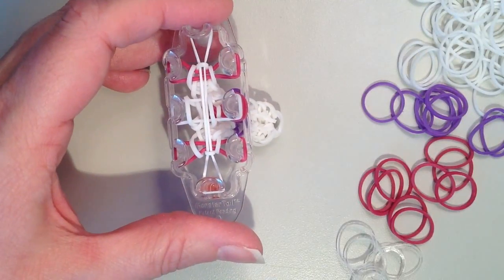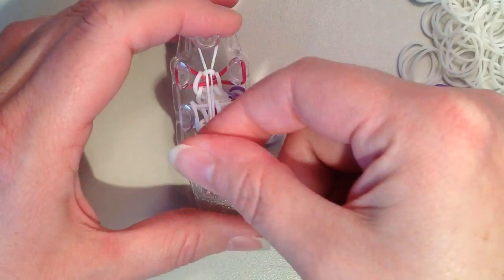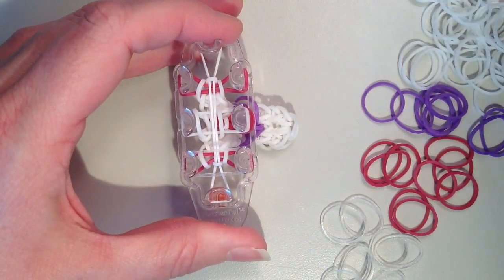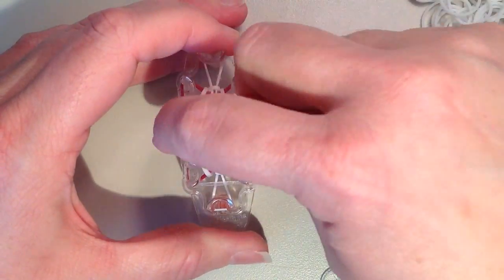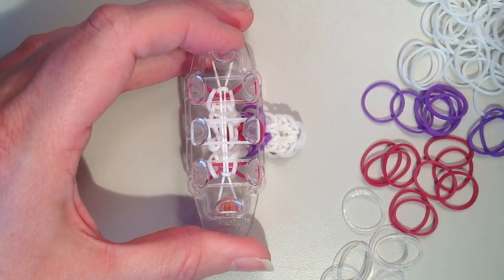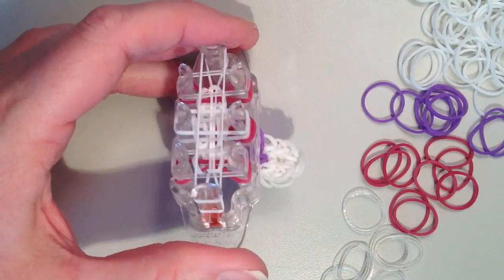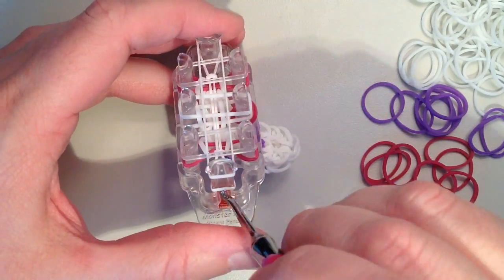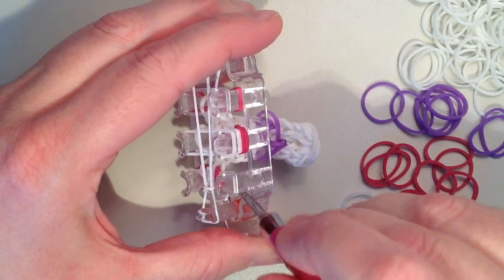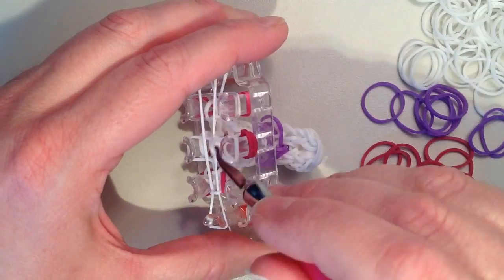And then I have a third layer I'm going to add. This is where I'm doing the clear, if you have them. So clear at the bottom, background in the middle, and then clear at the top. And now again you're removing the bottom, and again in the center you're ignoring the bottom 2. Just getting your bottom background band to come over.